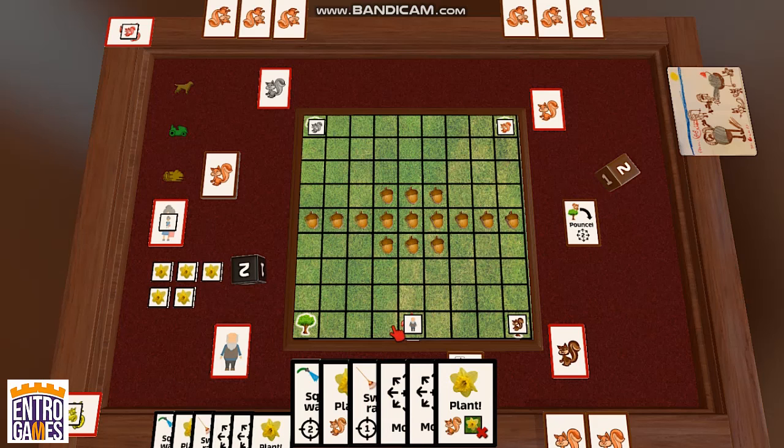The first team to bring 7 tiles back to their safe space wins. Grandpa wants to return the acorns to the house here at the bottom center where they start, and then the squirrels want to return the acorns to any tree. Doesn't matter which one. Okay, so that's the basic version of the game.